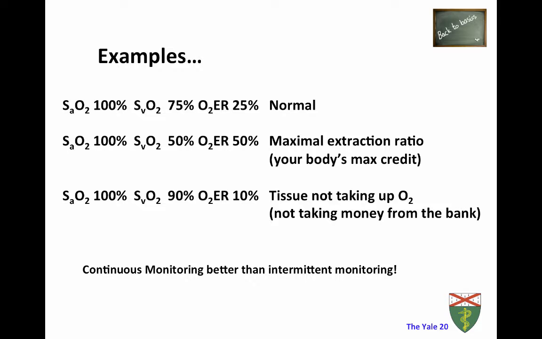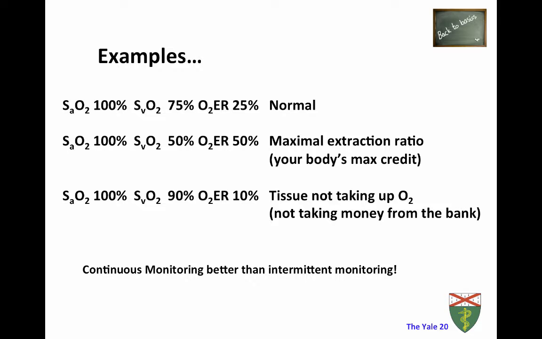When in states of cardiovascular or hypovolemic shock, you may see a scenario in which the SCVO2 is 50%, and therefore the extraction ratio is also 50%, meaning the body is increasing its ability to take oxygen out of the blood and indicating some degree of oxygen debt in the tissues.